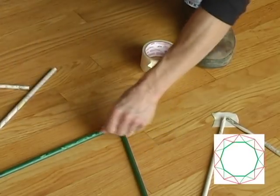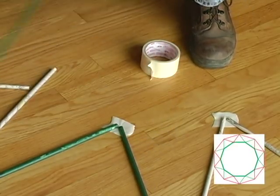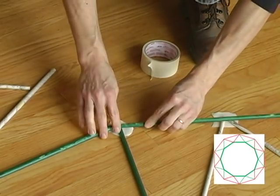Sometimes it helps during assembly to start with just one piece of masking tape until you have most of the struts in place.